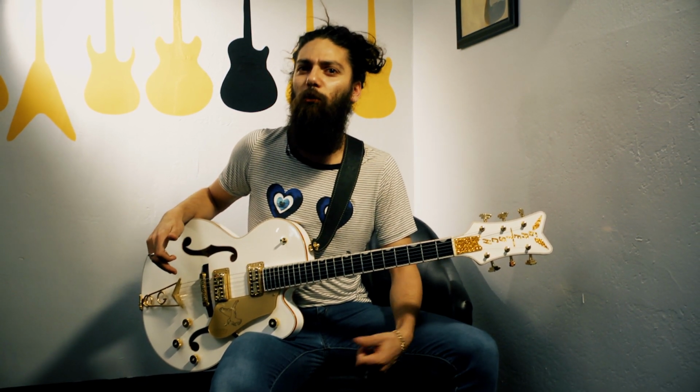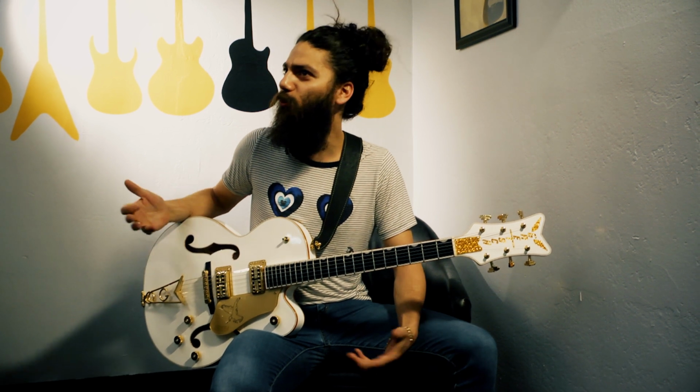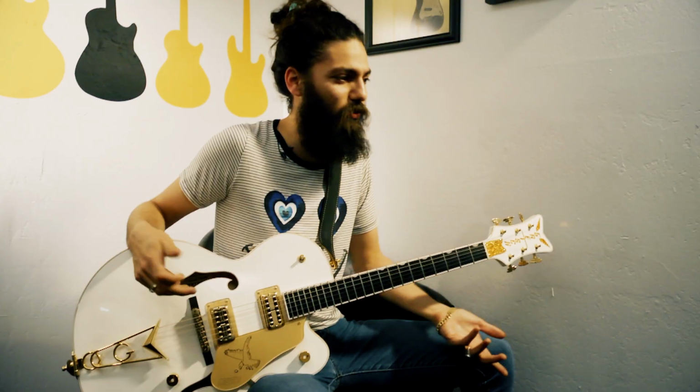And we found one online, secondhand. I went to a buddy's house. Apparently it was a gift he got from Bob Dylan's guitar player, which was on tour, like a crazy story. And it was just sitting there with no case, like nothing. He was a lefty, so he couldn't play it. And he sold it to me for super cheap, and I was like, oh my God.